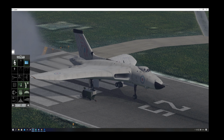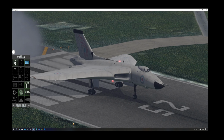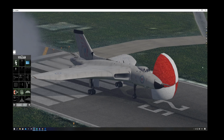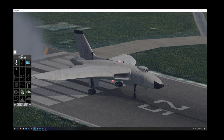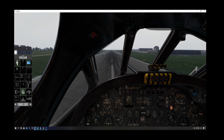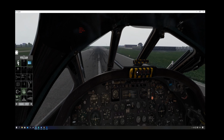And the modelling on it is superb. On this menu screen that pops out on the left-hand side there, you've got different things that you can look at. So you've got radios, you've got engine management. You can change the reflections. I think that's the autopilot, which is really basic. You can call your power supply unit there. You can change the reflections of the lights. We've also got a parachute for stopping, which I deployed there, of course. It's going the wrong way, but if I was moving forward, it would be behind the aircraft.